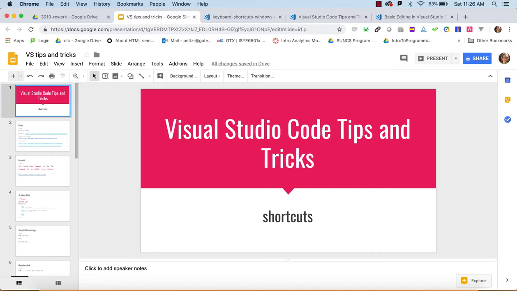All right, so this talk is about Visual Studio Code tips and tricks, and I pulled out several tips and tricks that I think are the most useful. I'm going to give you references to other pages that will help you expand on that, because in reality, your IDE is your most valuable tool in front-end web development, and the better you get at manipulating it and using the different shortcuts and keystrokes, the more proficient you'll be. In fact, it's almost like a badge of honor at work to be able to do lots of tricky things with your IDE. So take that as you want it, but in any case, it can make you more efficient.